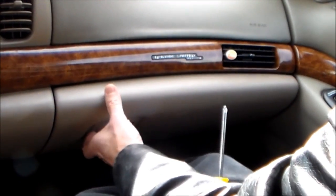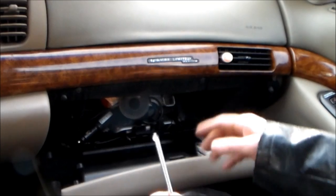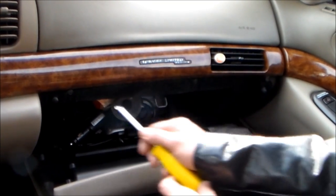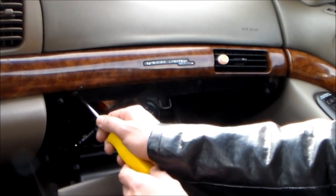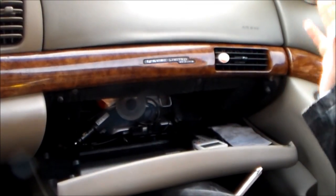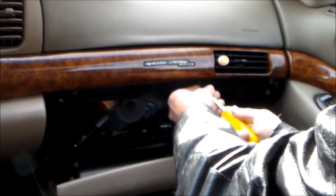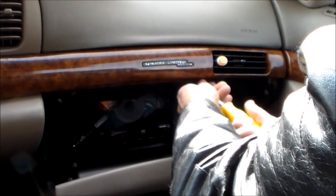What we're going to do first is open up this glove box. Inside this glove box, there's a screw right here and a screw right here. Now that doesn't actually hold the whole glove box in. I'll show you what it does. Take this screw out.